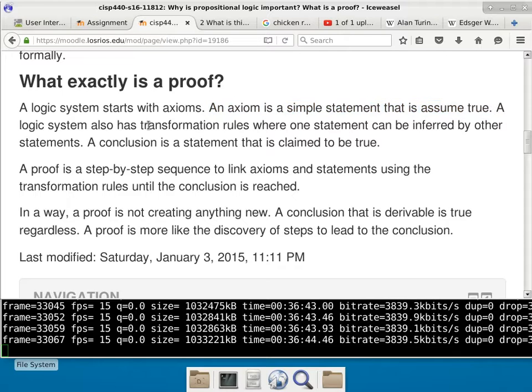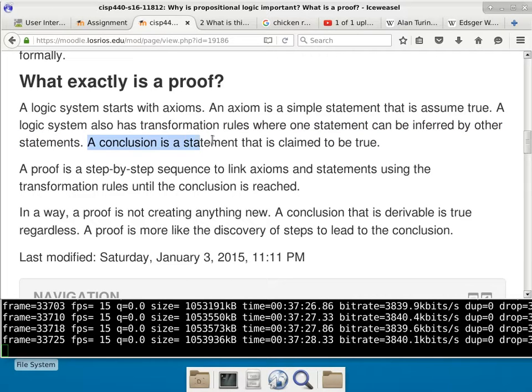A logic system also has transformation rules where one statement can be inferred from another statement or from other statements. So given a bunch of statements that are all true already, there are transformations that can say, okay, if these things are all true, so is that. Okay, we can transform this bunch of stuff that is true into a new formula that also has to be true. Okay, so you end up with more and more stuff that is true, because of the ability to infer. These terms are all kind of dry and abstract at this point, but they will become a lot more concrete as we go through the notes.